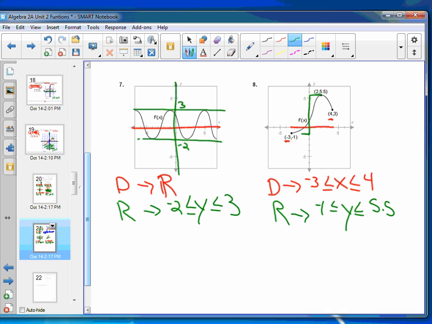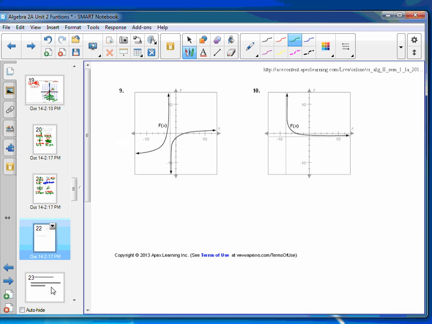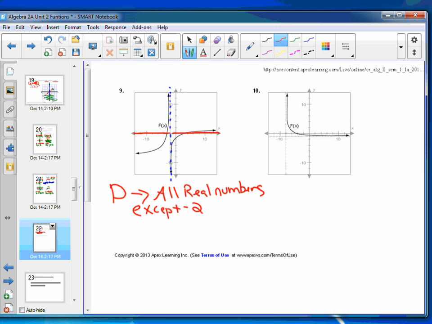I know it's been a while. We got 2 more to do. We're almost done here. 2 more problems on the next page. So let's look at these because I think they're important to go over. Again, if you note, there's an asymptote here. That's going to affect my domain. When I go to give the domain, it goes everything to there, stops, and everything to there. So it's almost all real numbers. It's actually all real numbers, but we have to add something because it isn't all. It's except, they're going by 2s, 2, 4, 6, 8, 10, so except -2.